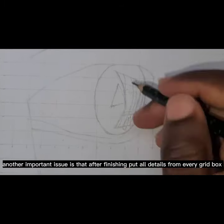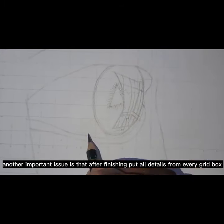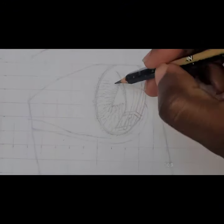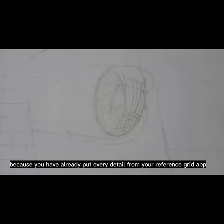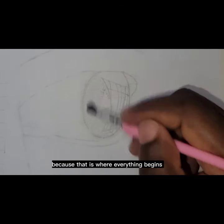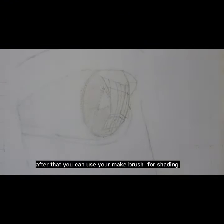Another important issue is that after finishing putting all the detail from every grid box, that is where you can now analyze your grid line, because you have already put every detail from your reference grid. Most artists will not show you how they sketch their diagram, because that is where everything begins. After that, you can use your makeup brush for shading.